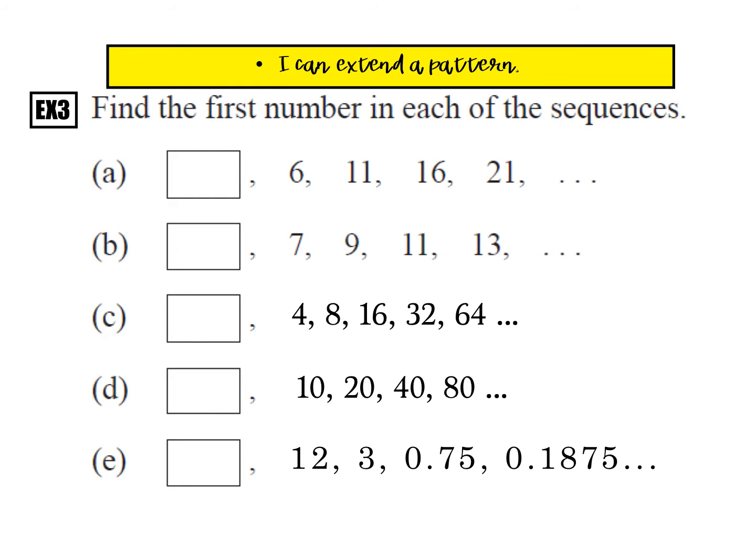Okay, so what I'd like you to do is look at these patterns, either adding, subtracting, or multiplying and dividing, and see if you can determine the first number in each of the sequences. All right, so in the first two, hopefully you noticed that I was adding the same number each time. And so to find that previous number, I simply subtract. And then in the last three, I'm multiplying or dividing as I move forward. So I simply have to do the opposite to find the previous number. And so I end up with 2, 5, and 48 for C, D, and E.